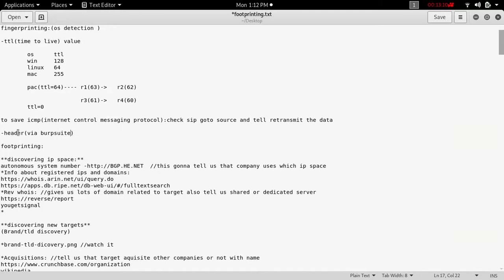Now, but basically, what is a header? Whenever you send a request to a server, and that server sends you the response, that request and response is simply a packet. When you open that packet, there is a very specific area which contains some information like user agent, referral, cookies. That particular area is called the header, and with the help of the header we can detect the operating system. So now let's see how.